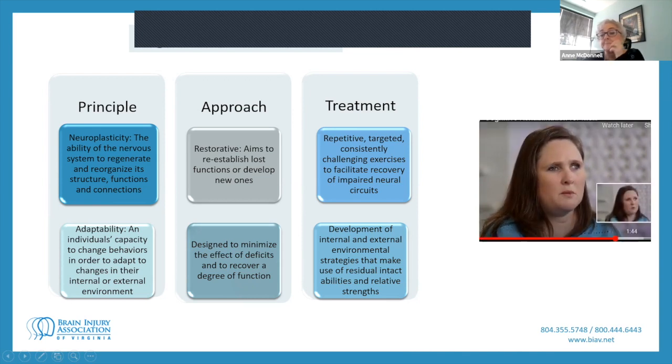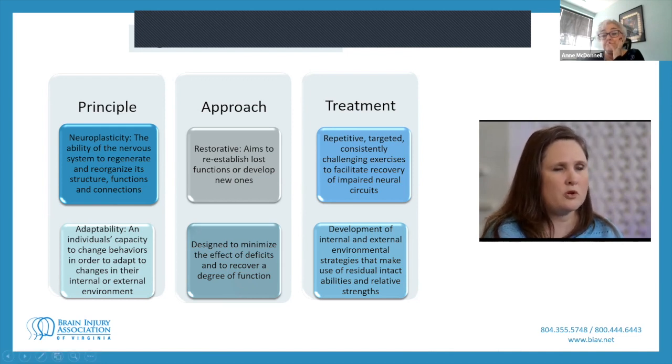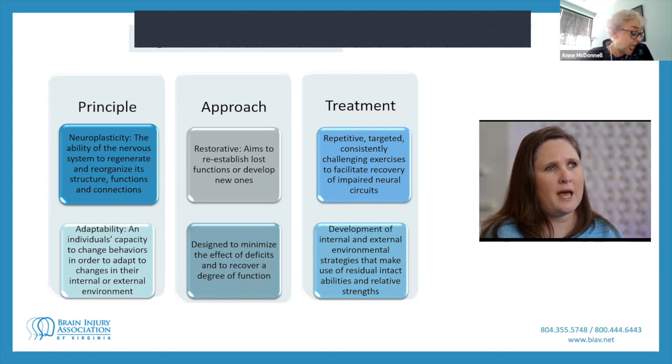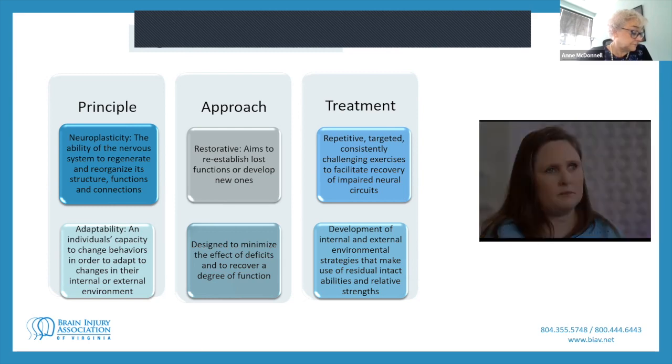Another important component, besides the group therapy, of a cognitive rehabilitation program is individual one-on-one therapy with a neuropsychologist, a speech therapist, or an occupational therapist who can help you to develop individualized strategies for your everyday goals. And the individual therapy is important because it can address techniques and strategies that fit your needs, and that can't be done in the group setting.